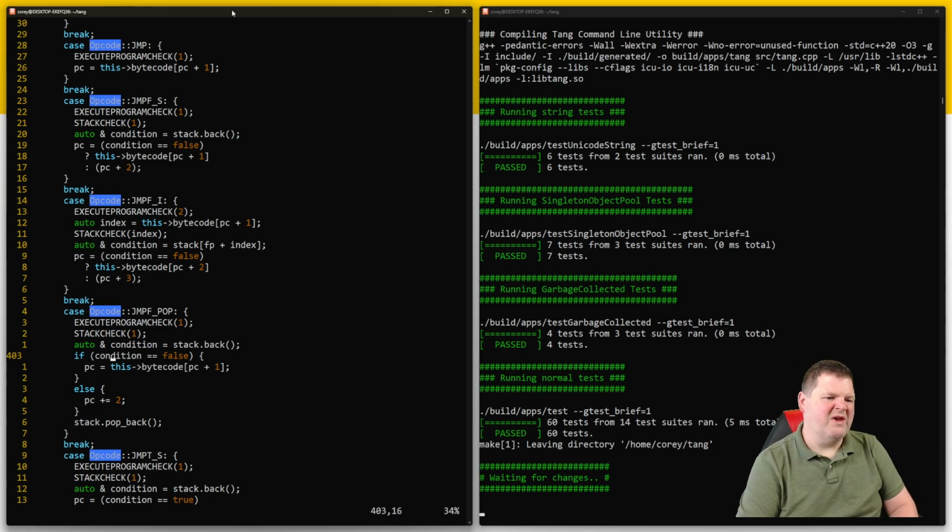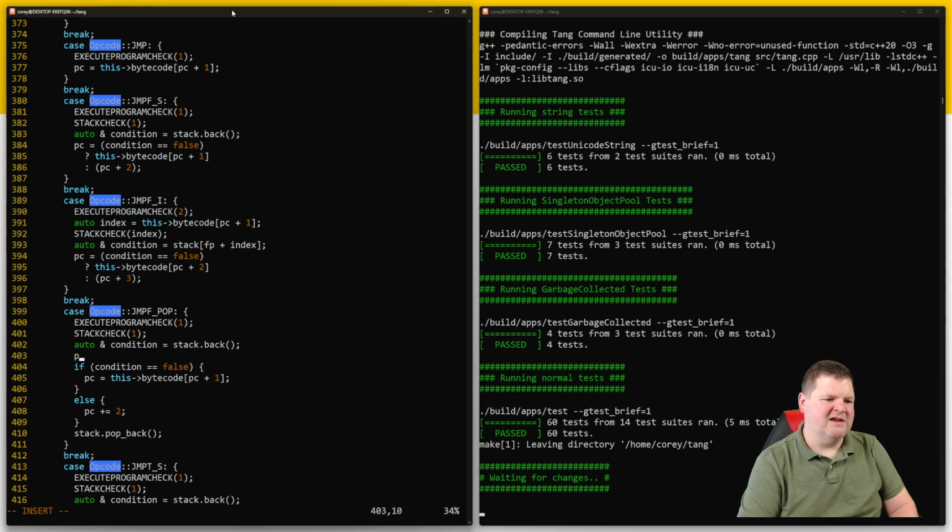We could even be better. We could say PC is equal to stack back equals false.